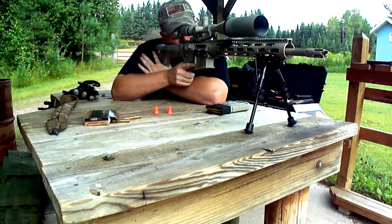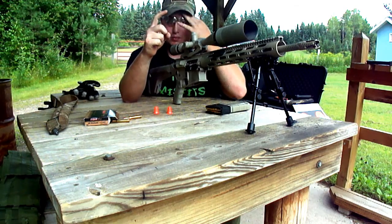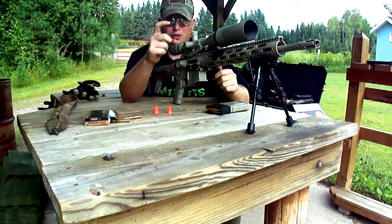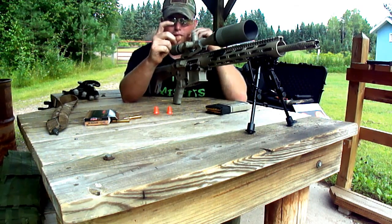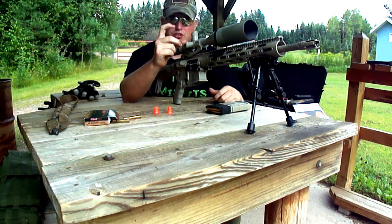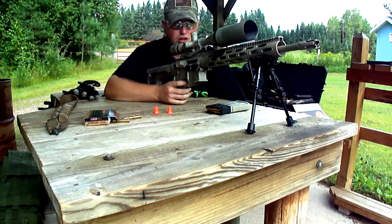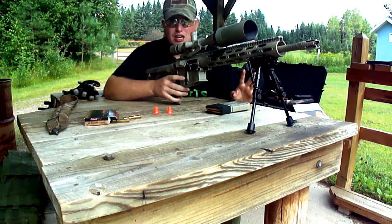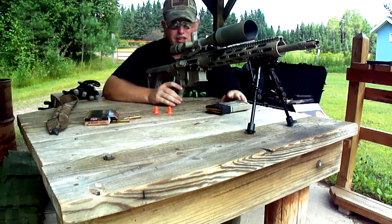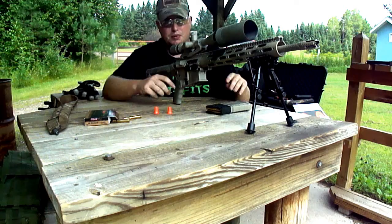And then the last thing is you want to pull that trigger. You want to really focus on your trigger pull. You want to pull it to the rear as much as possible, which is a hard thing to do, as you can see our fingers work on a lever. But you want to try to pull that trigger straight to the rear of the gun if possible. You want to do just a nice easy trigger pull. If you've got a two-stage trigger, you want to get back to that second stage, and you want to kind of know your rifle so that you know the break-off point, so that when it fires, you're not anticipating the shot. So let's get down to shooting, and you'll see the basics happen as I'm shooting here.